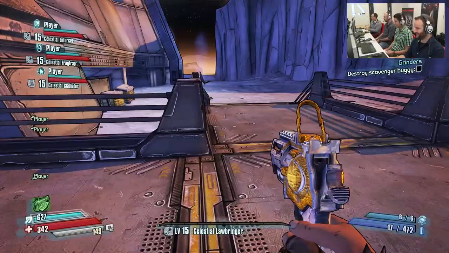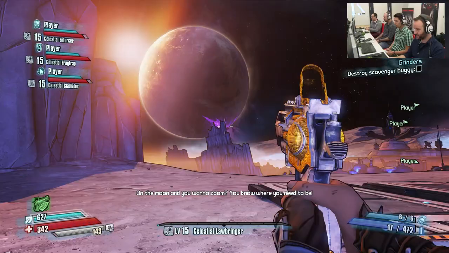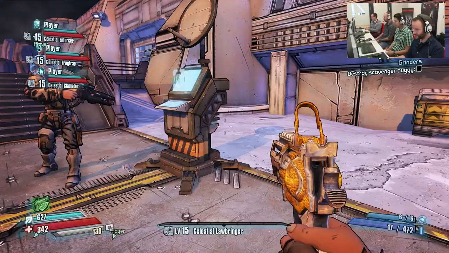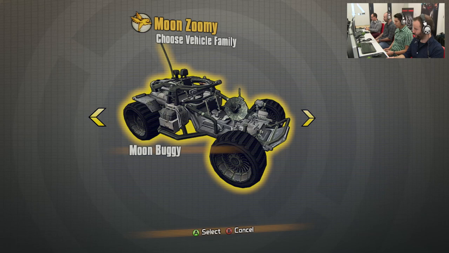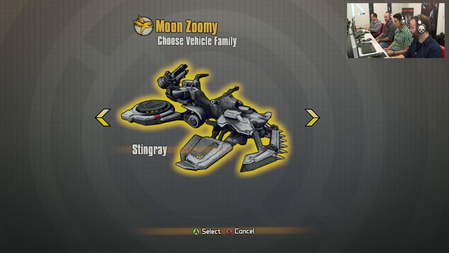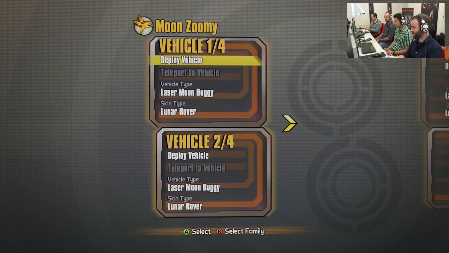Ooh, well, we're out on the moon surface here, an area of the game called Triton Flats, and I think we've got a little distance to travel to find our objective, so it's a good opportunity to grab ourselves some vehicles. We're going to come over here to the Moon Zoomie, which is basically the moon version of Catch-A-Ride. We've got both vehicles unlocked, the Moon Buggy or the Stingray. The Stingray is probably our most unique new vehicle. It's a single-person vehicle, like a hover bike.